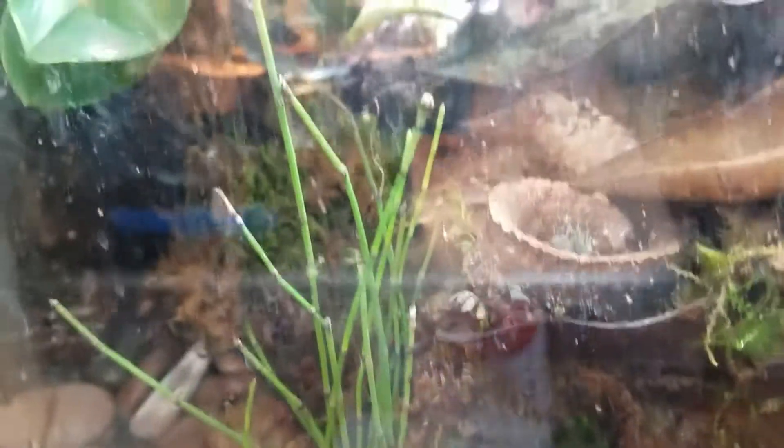Over on Ziggy's tank, I'll give you guys a good look at all the plants. I moved one of the orchids out and made a little more room. Looks like it's got some new growth up top. This guy is just getting massive inside this tank — look at those leaves — but it creates a nice little shady environment. I did see a zebra isopod the other day somewhere in there, and it just kinda disappeared. Still kinda moist from this morning. Ziggy's back in that corner — you can kinda see her yellow head sticking out there.